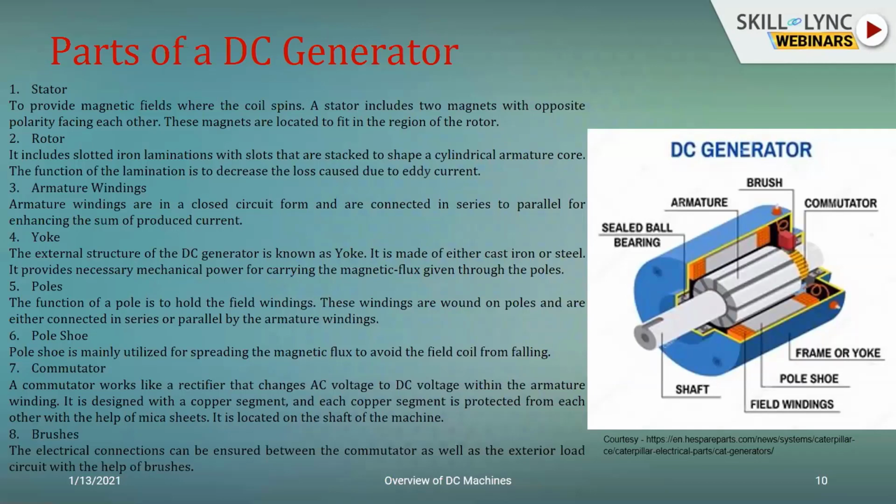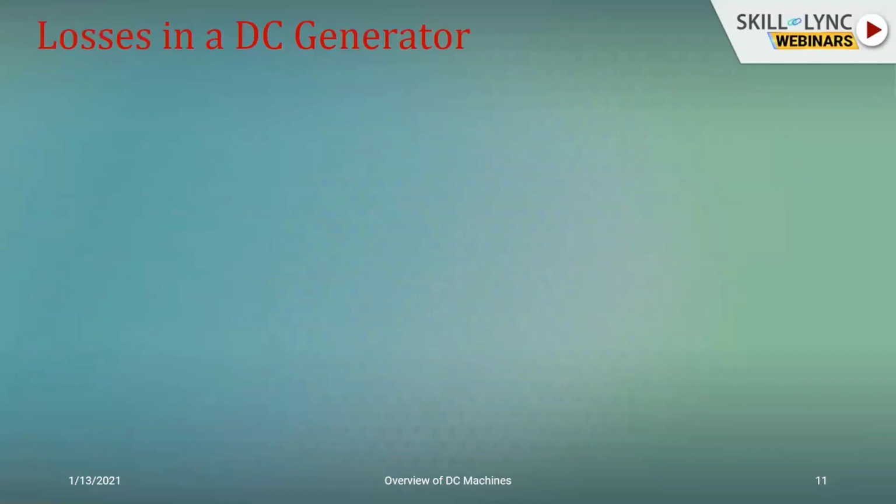The brushes are used to collect the signals in a safe manner from the rotary circuit and provide the same to the external load. So you need to make sure that the element used for the construction of the brushes is carefully chosen. Usually carbon or its alloy will be used to make the brushes, because they have high electrical and material properties which can be made use of, especially when it comes to high rating applications.